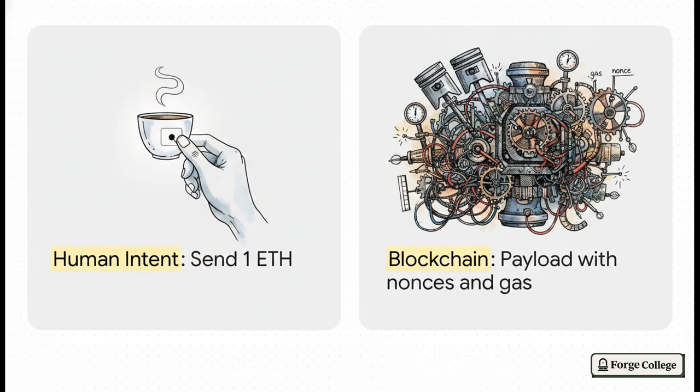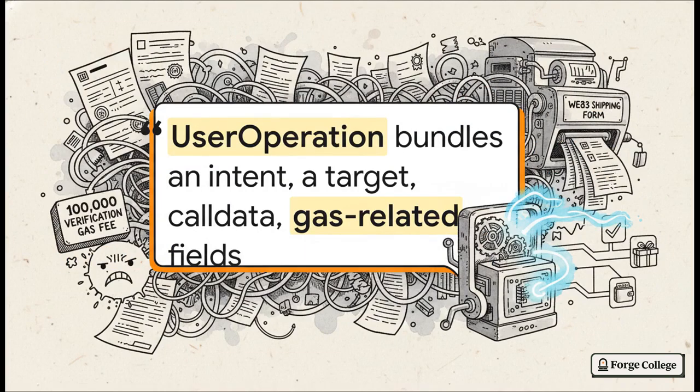But over on the right, the blockchain demands this highly technical user operation payload. We're talking nonces, call gas limits, pre-verification gas, init codes. It's a lot. Expecting an everyday user to manually calculate gas limits just to buy a cup of coffee? No way. That's like asking someone for precise engine torque specs just to turn their steering wheel. Because let's be real, no normal person wakes up and says, yes, 100,000 verification gas, just what I wanted for my birthday. It's ridiculous. We absolutely have to automate this incredibly bureaucratic Web3 paperwork without driving our users completely insane.